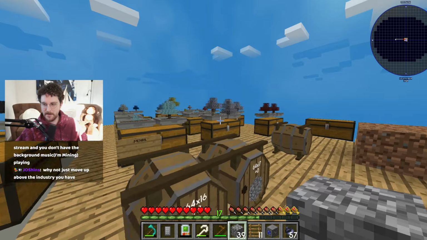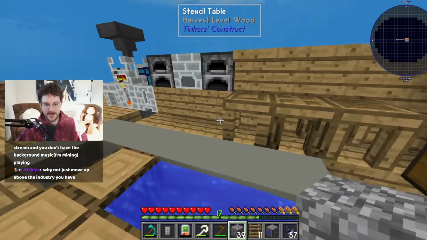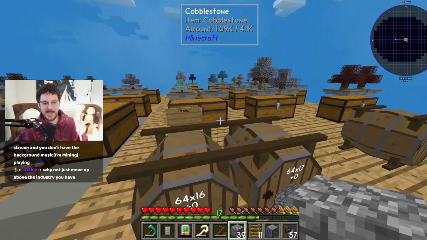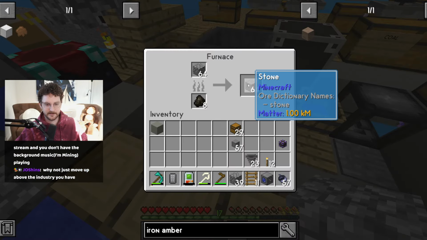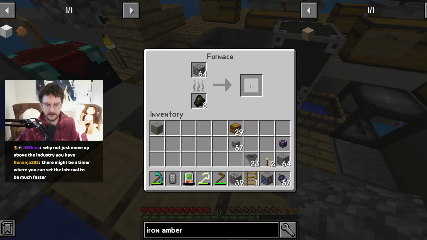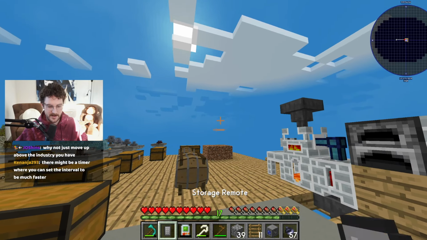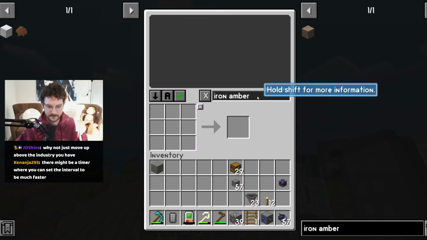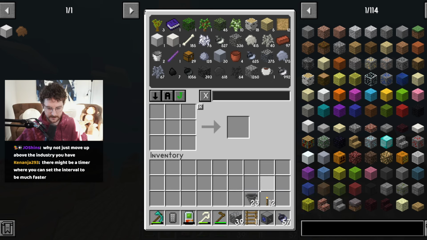Why not just move up above the industry you have? This little baby industry? Because I feel like I'm being shoehorned by the size of my little weird-ass base, you know? Put this in. Oh, sorry, remote me. And I keep hitting tab. I need to hit remote. Put the shit in. Good.